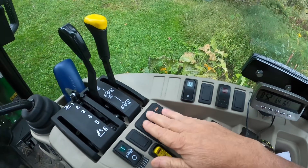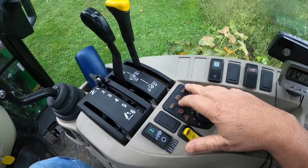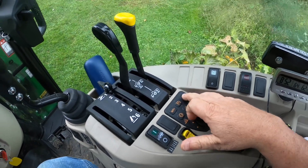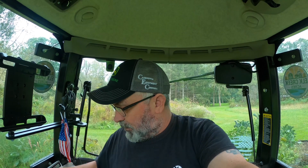You also have your automotive cruise — there's on, off, set, decrease, resume, and increase. I like that a lot, especially the ability to change it on the fly. Getting it set to exactly three and a half miles per hour while brush hogging is a challenge — it might be three or a little over three and a half — and the increase/decrease buttons give you the ability to tune that in as you're going.